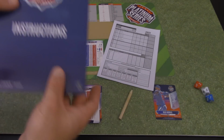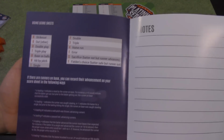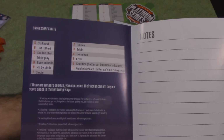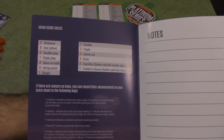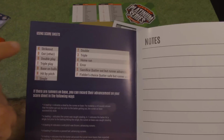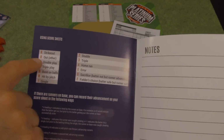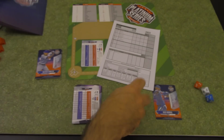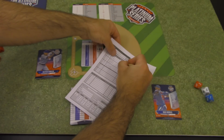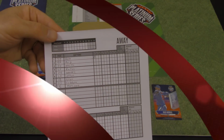Now in the back of the instruction booklet, it gives you this key for what you should write in for each of the at-bats. So in Holt's case, grounding out, you would simply write an O for out on the sheet. And then you'd move on to the next batter.